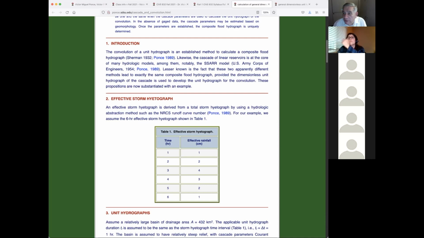They are the ones that invented the SAR model in the 50s. As a matter of fact, the SAR model is considered to be the granddaddy of all the hydrologic models. They precede the Stanford model. Now, a lot of people consider the Stanford model to be the first model in the US, but that's not true. The Stanford model is dated 1964, while the SAR model is dated 1955 or something like this. So the SAR model is the granddaddy of all the hydrologic models.